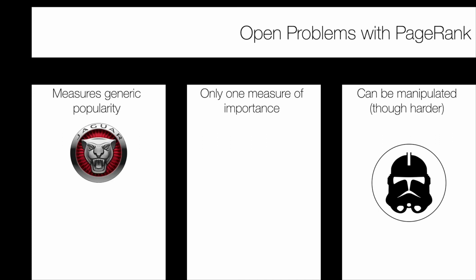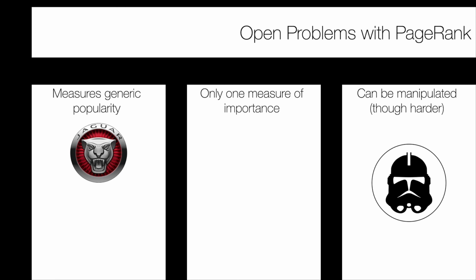For the first one, though, about measures of generic popularity, you could very easily imagine if you're trying to look for the query Jaguar. So Amanda Gorman is a very clear, almost singular identity. She's the Youth Poet Laureate, so maybe there are other Amanda Gormans, but they're not very popular.